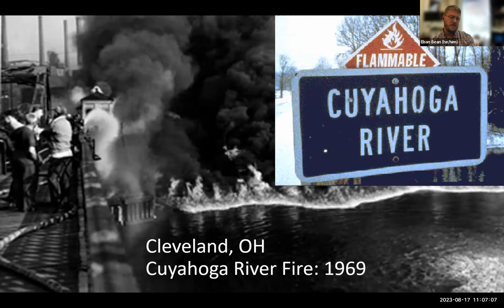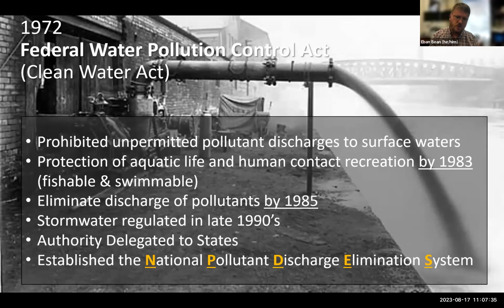The river had caught fire many times before, but this one was particularly large, and it was an indication of how polluted the Cuyahoga River was. It was getting a lot of industrial pollution discharged into it. Sparks from the bridge that you see here on the left, where they were doing some welding, fell down and basically caught a lot of that pollution on fire. Well, this caught a lot of media attention and ultimately was the driver. It was not the only issue, but it precipitated the passage of the Federal Water Pollution Control Act, or what we refer to as the Clean Water Act.